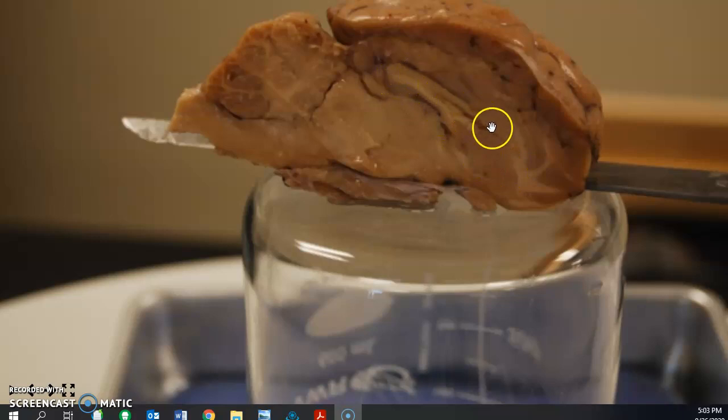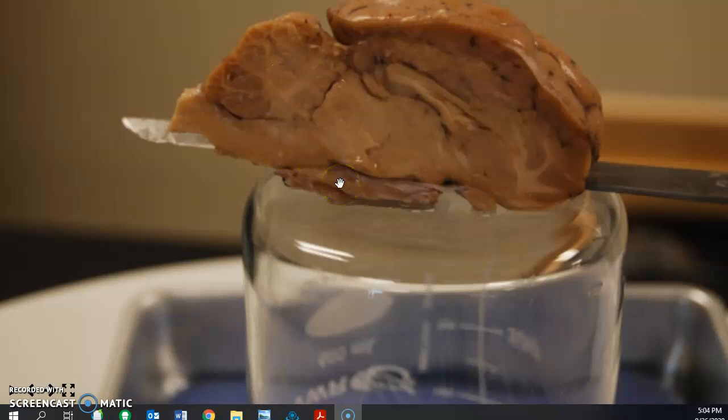Now, this white matter tract right there is the corpus callosum. That's number 4. And that's the main bridge from the left side of the brain to the right side of the brain. Now, this is the septum pellucidum, and behind it is one of the lateral ventricles. The third ventricle would be right here. I cut it weird. I actually managed to get white matter in the cut. And then the fourth ventricle is right here between the pons and the cerebellum.